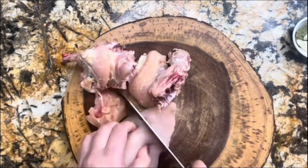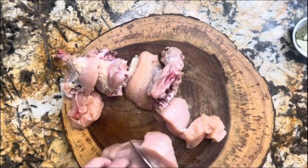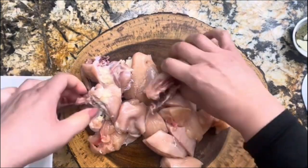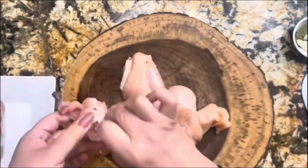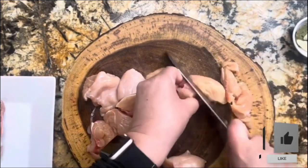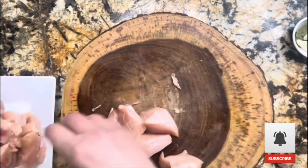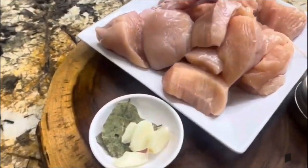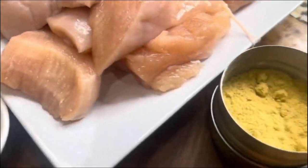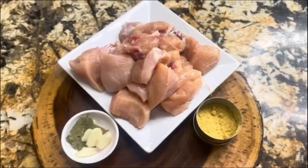Remember, when you only use white meat, it doesn't really give too much flavor. But if you have bone in chicken breast, use it. Take advantage of the flavor of the bone of the chicken. And here I am going to put it here, and I am ready. Let me show you. I have the 3 garlic cloves, the 3 bay leaves. I have the chicken breast with this huge bone in, and of course I have the chicken bouillon.